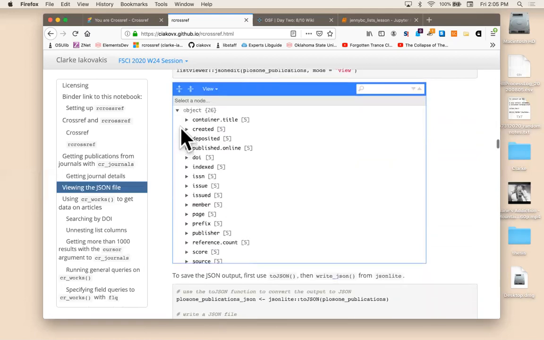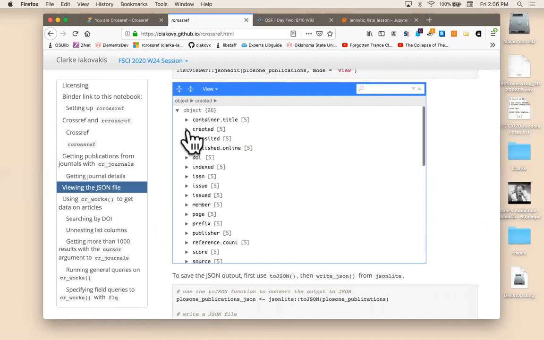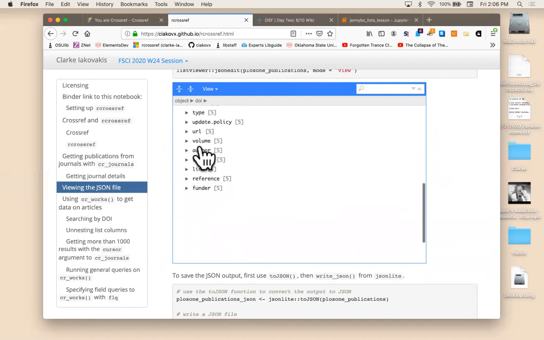And so within each one of these list elements, we have five items. So the title of the journal, the date that the article was created, the date the article was published online, the article DOI. Then if we scroll down, these last 5 are what are called nested lists.